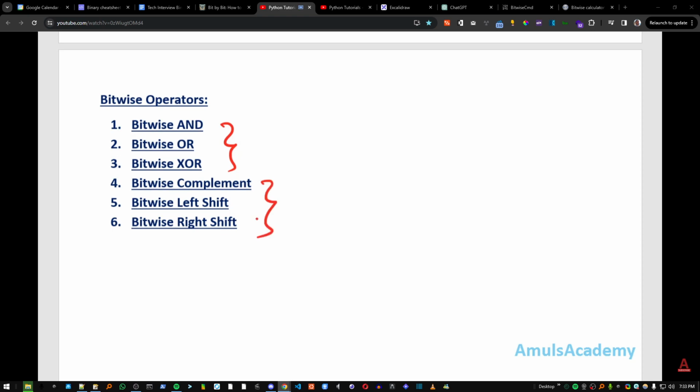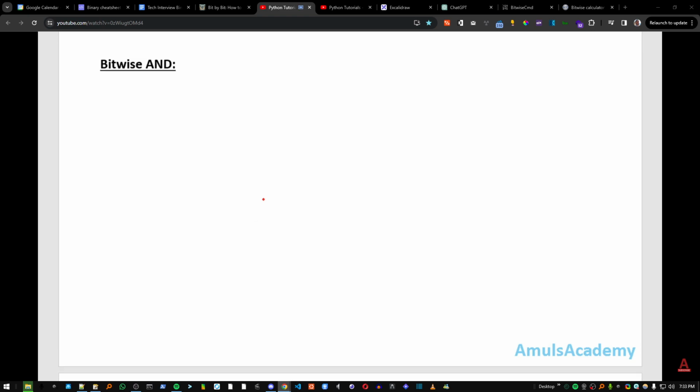Alright, so first is the bitwise AND operator. We can represent this bitwise AND operator like this, that is the AND symbol. So this is the operator. If I take A equal to 20 and B equal to 4, and I want to find the bitwise AND of both these inputs, then we can write it like this.